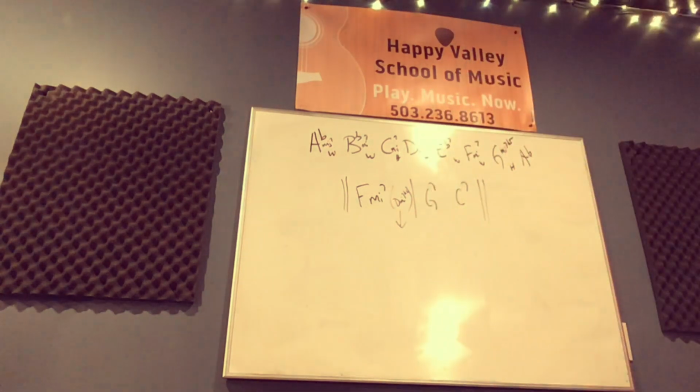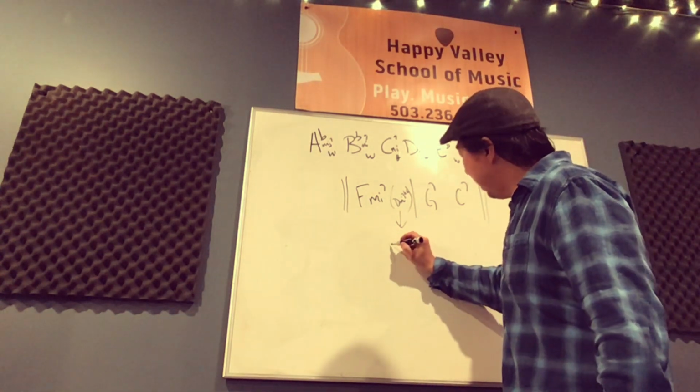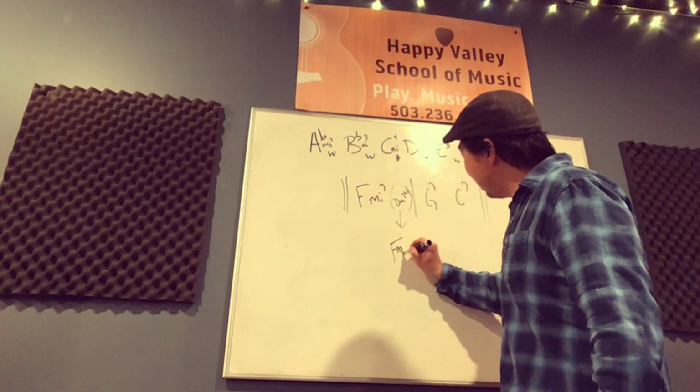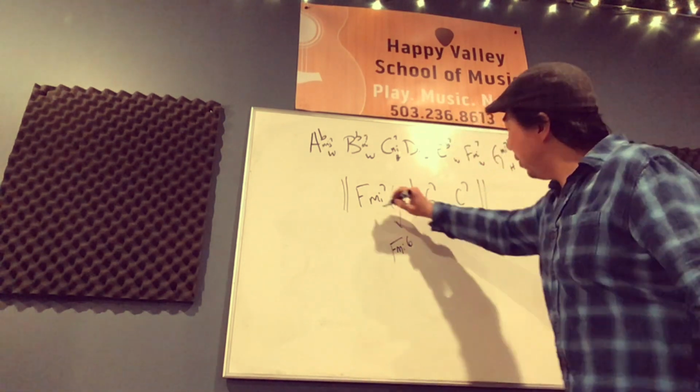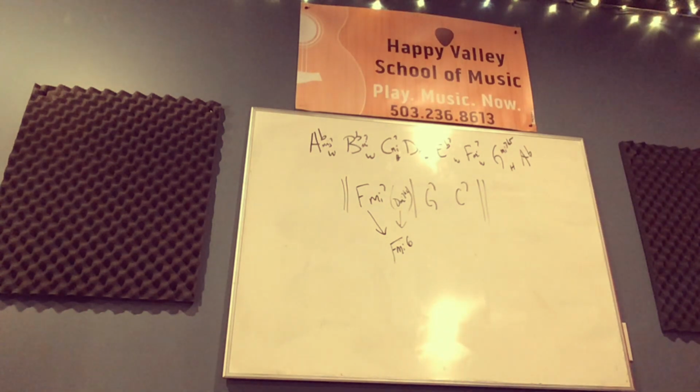I bet some of you know this, some might not know this little trick. If you play D minor 7 flat 5, D, F, A flat, C, you can also rename it to a minor 6 chord. Yes, somebody just said it. I was going to say B flat. No. F minor 7. It's F minor 6. So basically, all you're doing is going from F minor 7 to F minor 6.